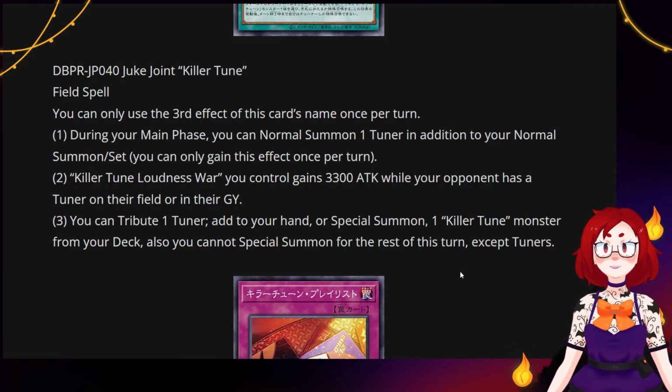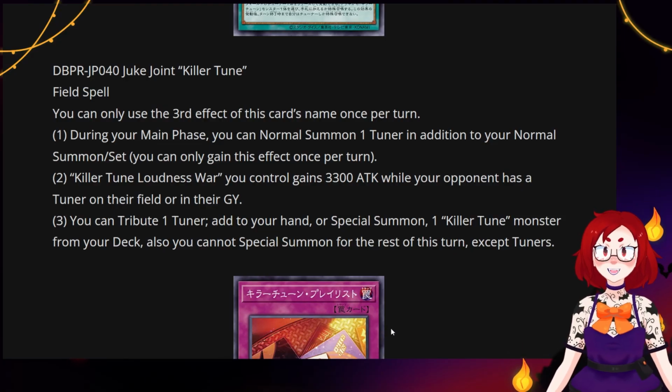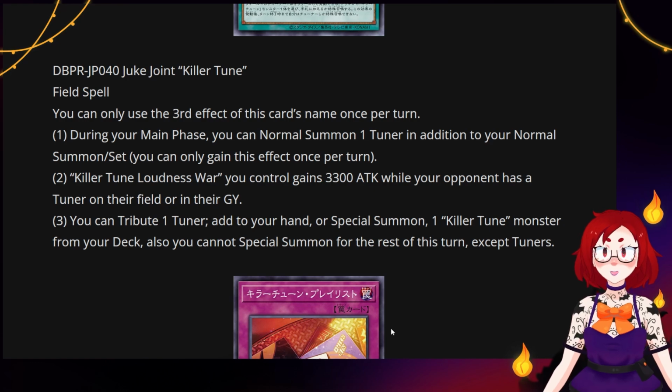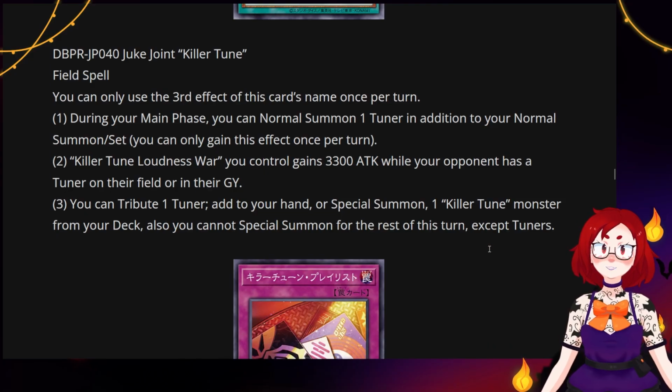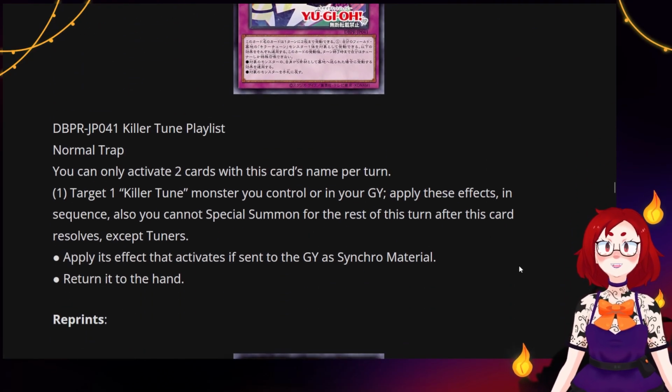Okay, this helps you get that critical mass of tuners, I guess, where you can swap out one tuner for another and get the levels you want, and also in doing so, gets you more tuners to hand because they have the two different cards that search. I guess that's something. Killer Tune Playlist, a normal trap card.